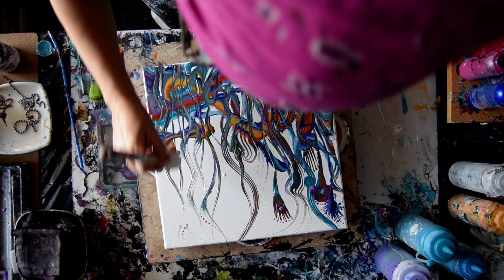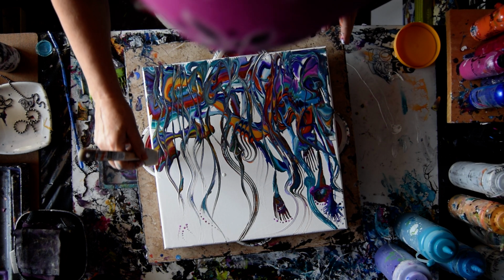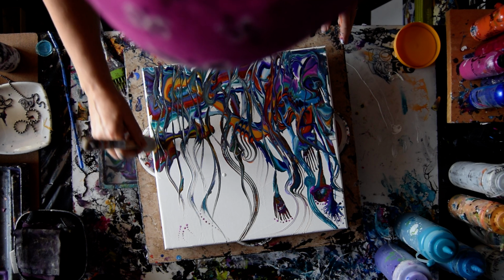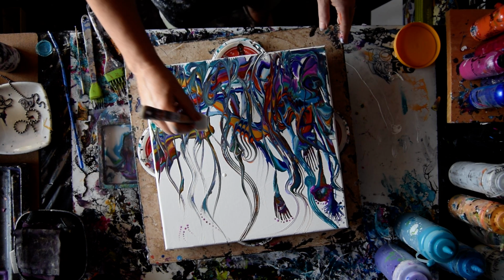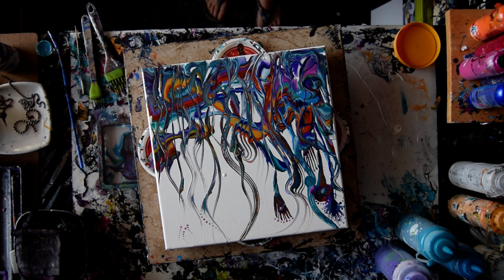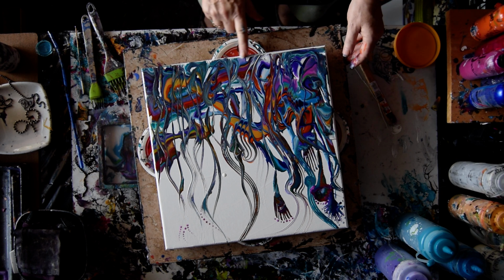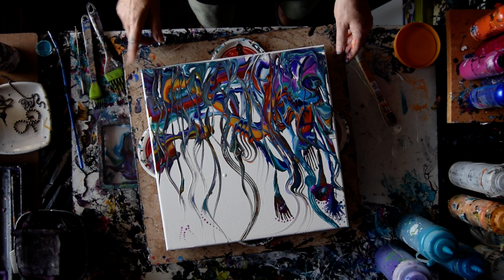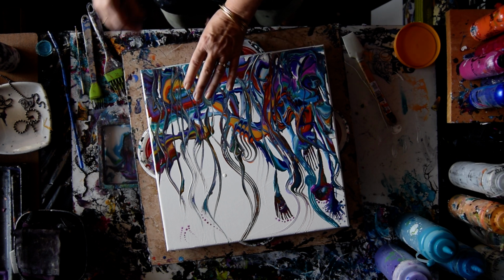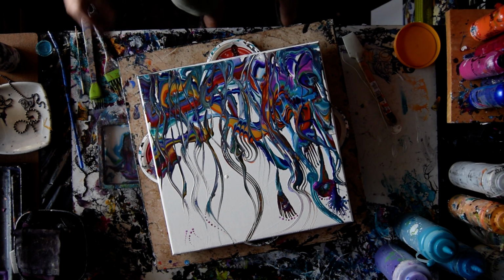Just snag a little paint. I really could do a few more loop-de-loops, but I'm not sure that I need anything else because it's kind of cool the way it is, and if I keep going, it's going to be too much. Pretty sure anyway. Run my finger right along the bottom. I don't actually need any paint on the bottom. If I want to, I can paint it black or white or whatever.